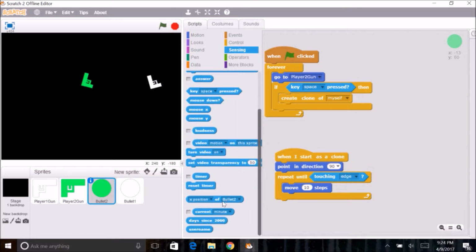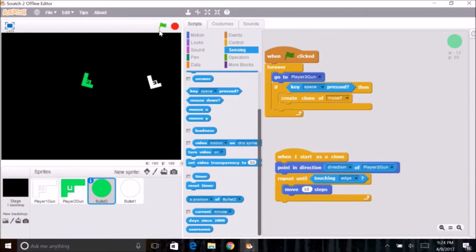And to get the direction of the gun, we need to use this block, or variable, and do player to gun. Okay, now we're gonna go boom, boom, boom. That's cool. Gun sprite we got now.